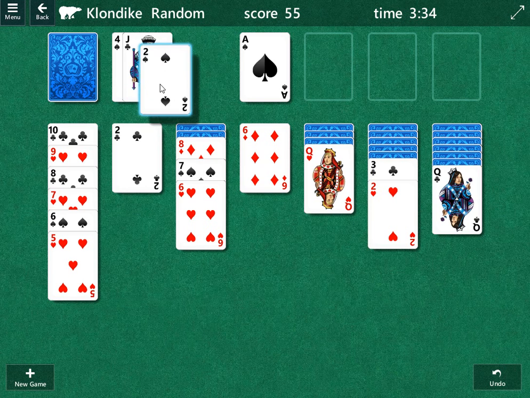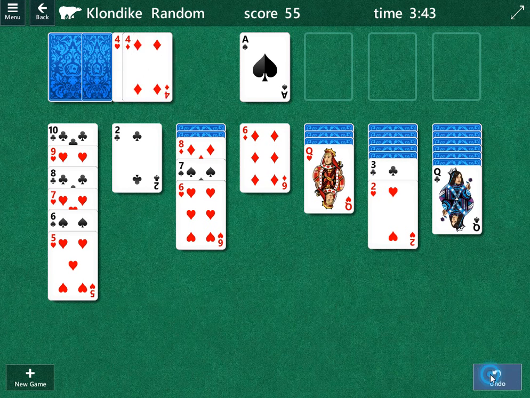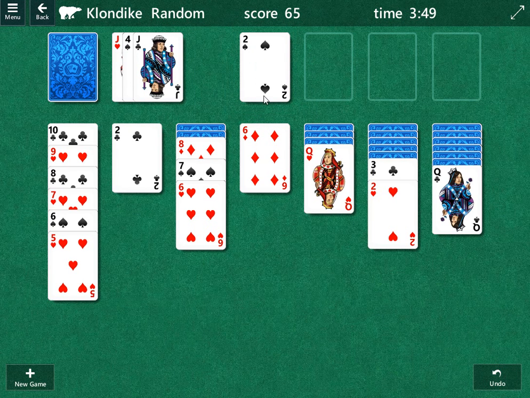Again, this is going to be our first card we move, provided there's nothing else that can be moved here. And it looks like we're going to get to move that 2. So let's go ahead and undo back to where the 2 is. Alright, we move the 2 of spades.